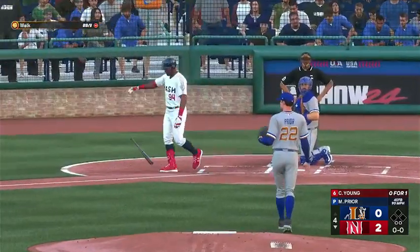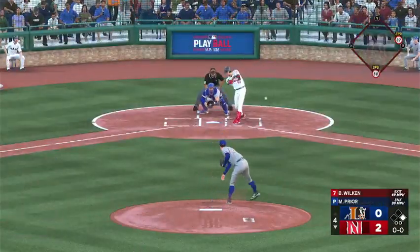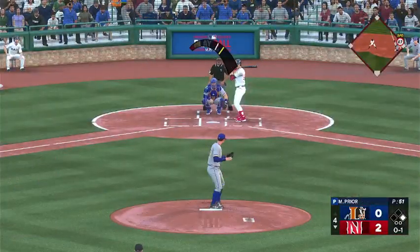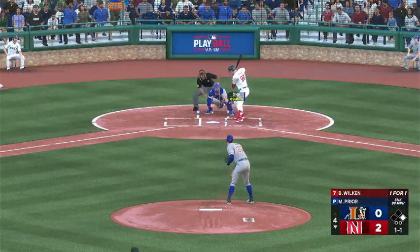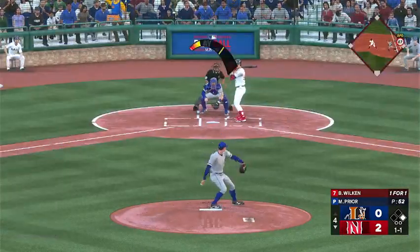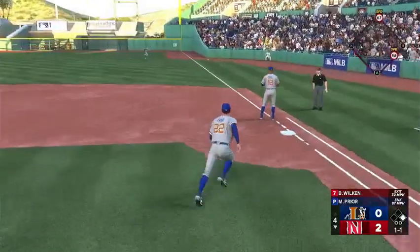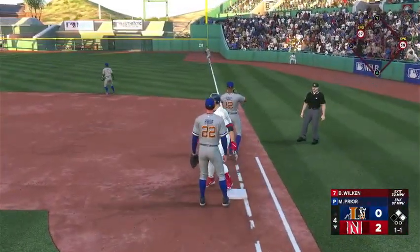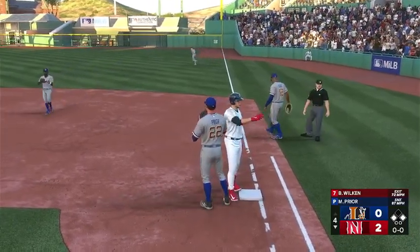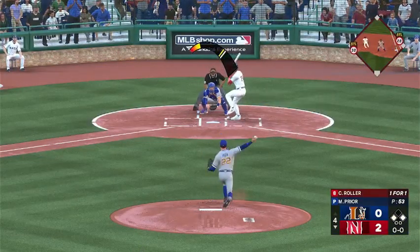Now he's got a favorable count on 3-1. So a man on, the designated hitter getting ready to hit, and that one fouled off. That misses the zone. So a ball and a strike. Ground ball to off the first base bag. Fair ball. Are you shitting me? Can I get any fucking worse luck? Ground ball right down the line. Off the first base bag.